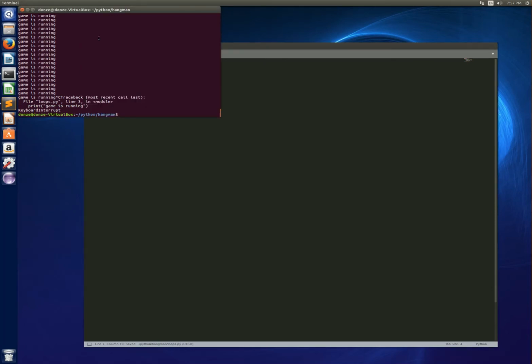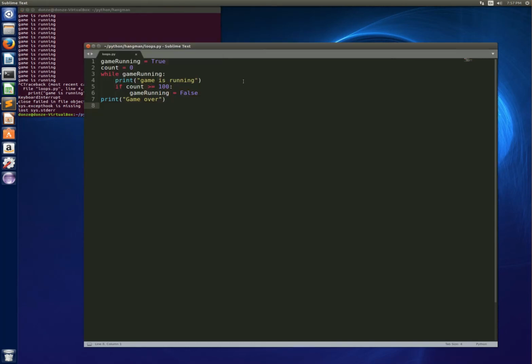And I'm going to come back here and do python loops.py again. It's going to run 100 times. Actually, it's going to keep running over and over again because I forgot to do one thing. So I'm going to Control C out of this, and let's see if we can figure out what we forgot to do. Alright, so I have count is equal to 0.